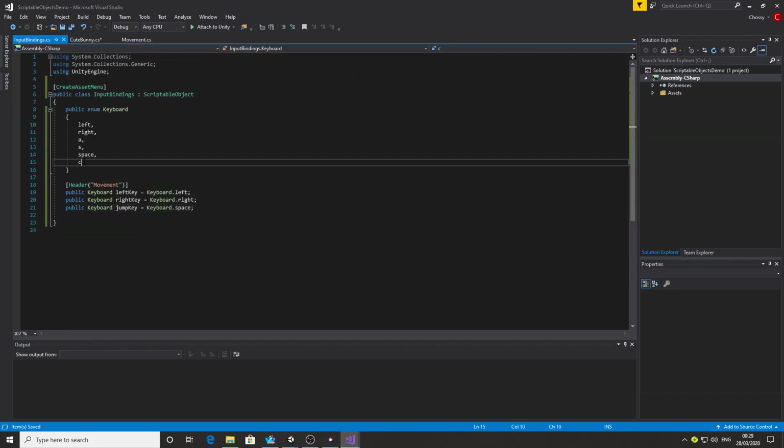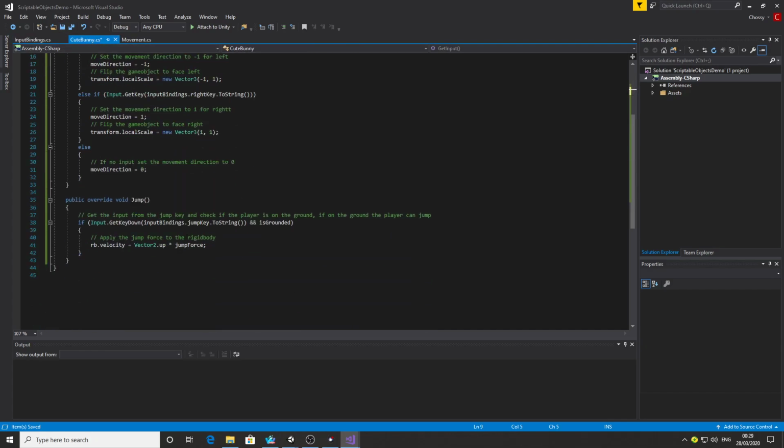Now if we jump back into the input bindings, we can type left underscore left control, jump back into here, okay, and then we use replace string input bindings dot jump key to string instead, and what that should do is remove the underscore and allow us to use the left control key to move our player.